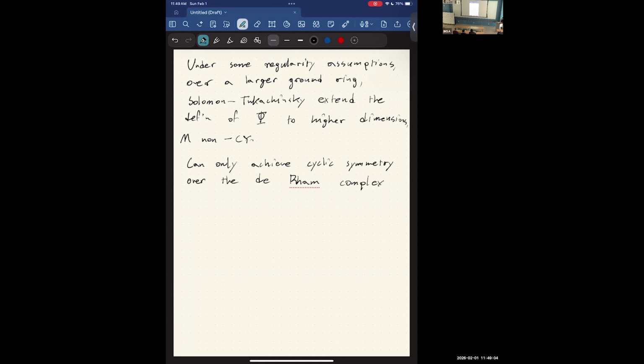What? Yes. Is that a math statement? Sorry? Is that a math statement? What do you mean? Which statement? You might be able to assume some sort of cyclic symmetry using some homotopical framework for singular chains, maybe? I haven't worked this out for singular chains, but I can show you something that might work. So you're not saying you cannot do it? Okay. So up to homotopy, it's a different question. Up to homotopy, what I'm going to convince you is that the answer is yes, but everything that I've described for you so far has happened at the chain level. So as I've written it, you'd have to do some work to show that homotopy cyclicity is enough to define these things.